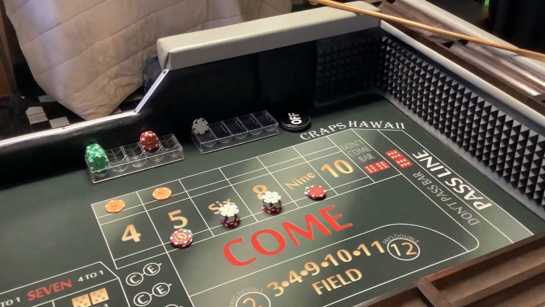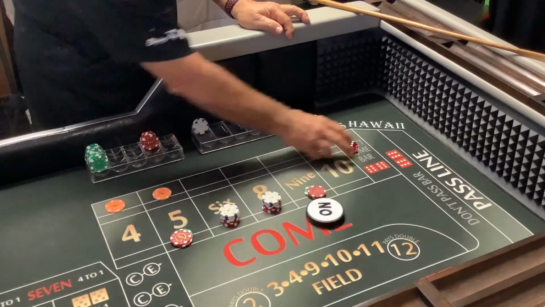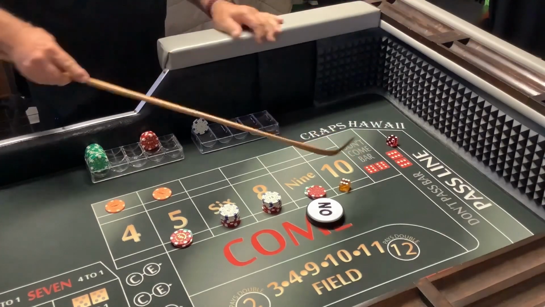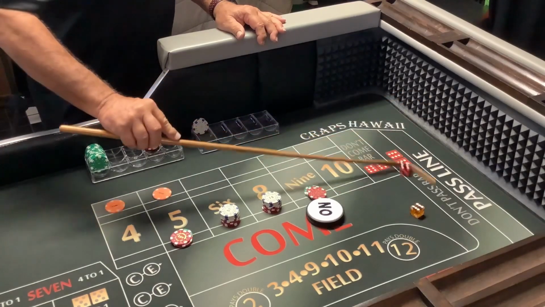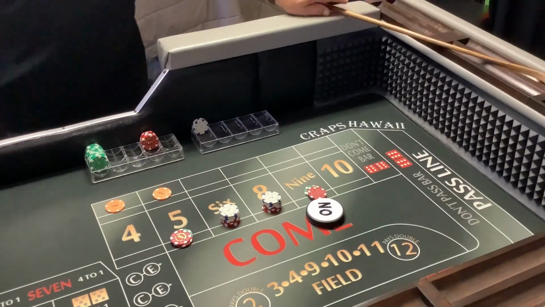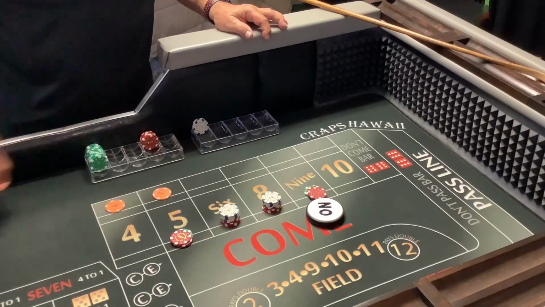Okay, we're off, dice out. 6, 3, 9. 9 is the point. Dice out. 6, 4, 10. I don't care that I'm not there anymore, like I said earlier, because if I hit in here, I'll get paid a lot more money. I'm just marking the points that we collected, so I'm not marking the 10.